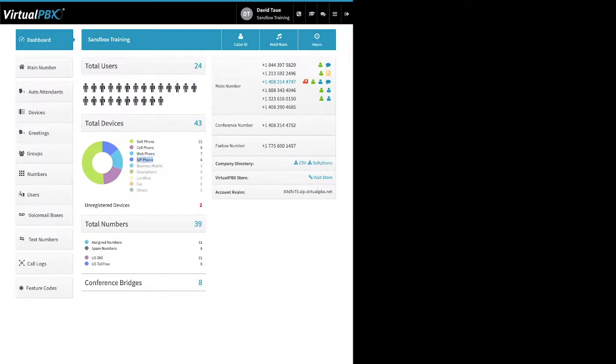SIP phone, this is a piece of hardware. It's a physical device, right? So a phone sitting on your desk. This can be Yealink phones, Cisco, Polycom, etc. So VoIP is a general term, right? Covers a wide variety of devices and manufacturers. SIP is a particular subtype, right? So there can be many kinds of VoIP phones on the market. So you just want to make sure that when you're shopping that you're looking for a SIP device. That's SIP, like a sip of water.